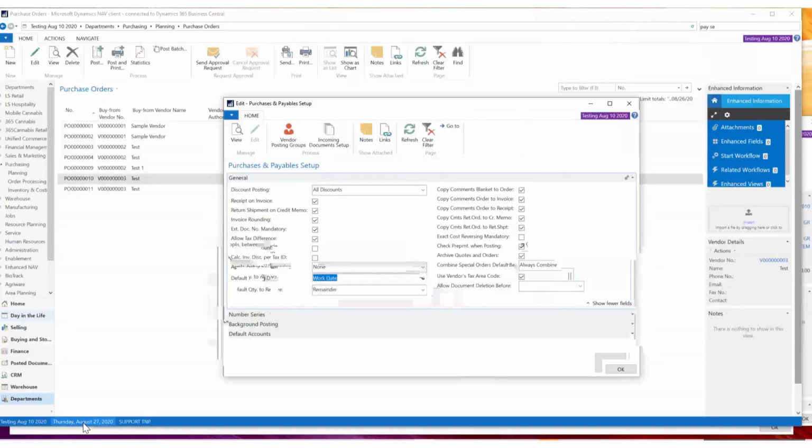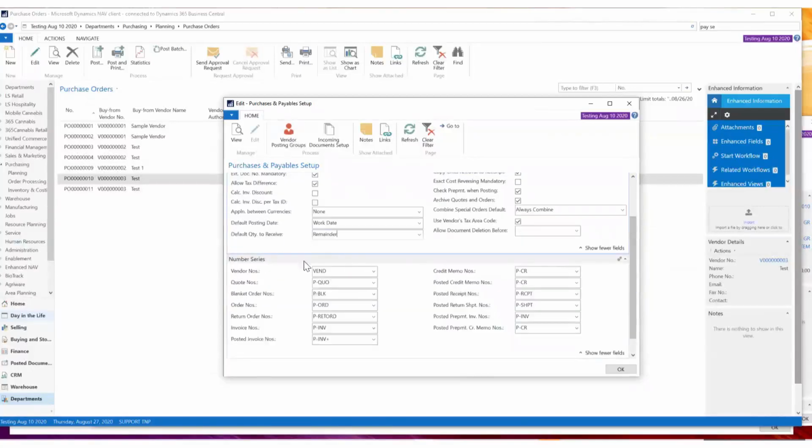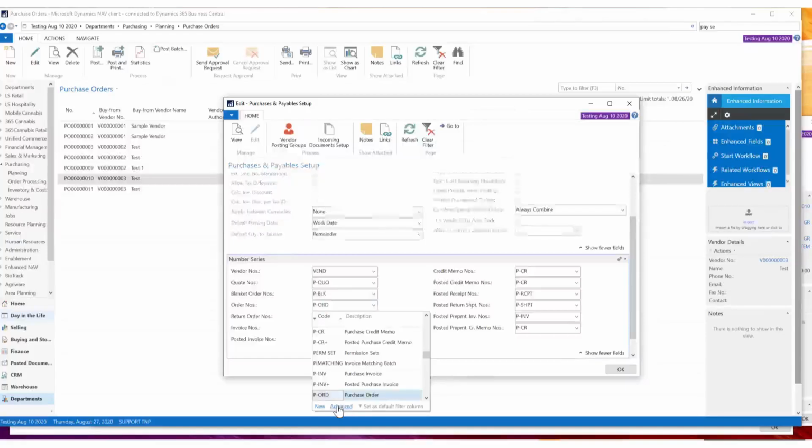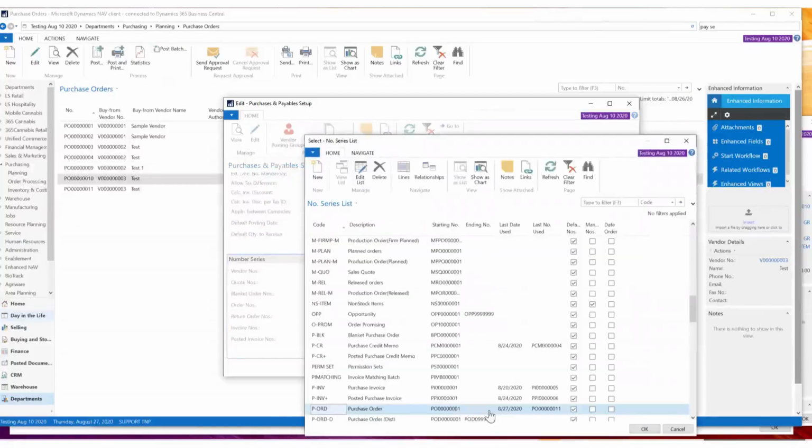Remember, we can change that by selecting the bottom left date. I can also default the remaining quantity of what's used on those lines when I go to do that receiver. The number series pulls in based on what we're doing. I'm actually doing a purchase order. So when I went into the orders, it's using this number series, and it knows the next number to use. I'm going to close it.